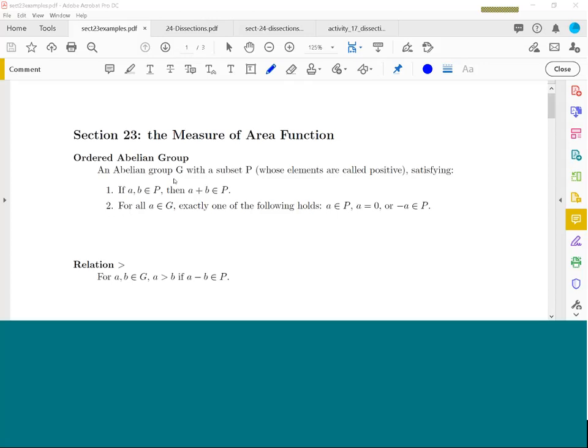This is a set of objects, for us, typically numbers. It has one operation on it. Typically, when you talk about groups, you refer to that operation as addition, so that's what I'll do. So the first thing is addition has to be commutative and associative, so that means you can add things together in any way that you want to. You have to have a zero element.